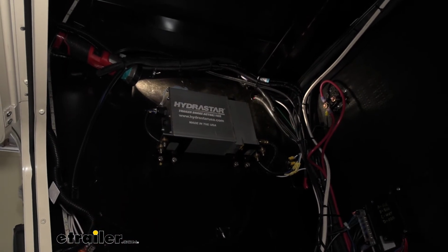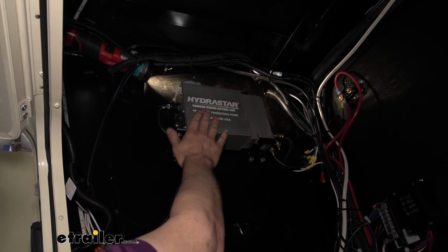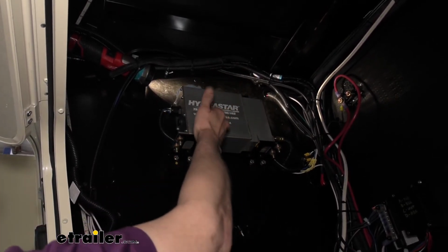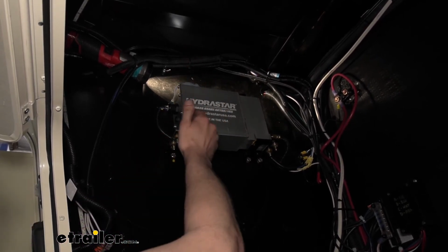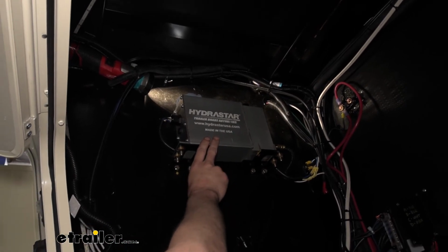So I've got an assistant up here at the front who's going to monitor the reservoir, making sure to top it up whenever it gets low. If you drain the reservoir out, you have to start all the way over again because you sucked in air here at the front, so you have to start bleeding it all the way from the front back. So you really want to make sure you got somebody monitoring this to ensure it doesn't go dry.